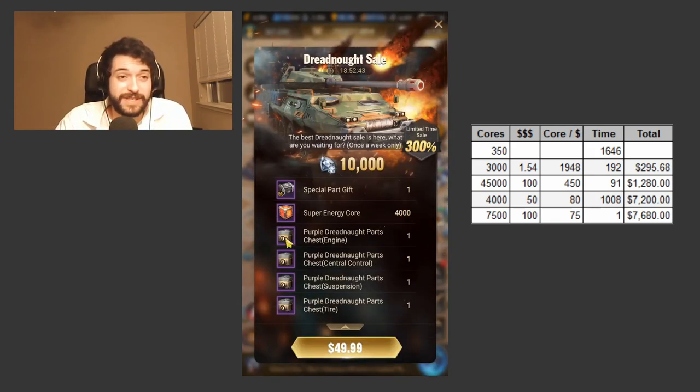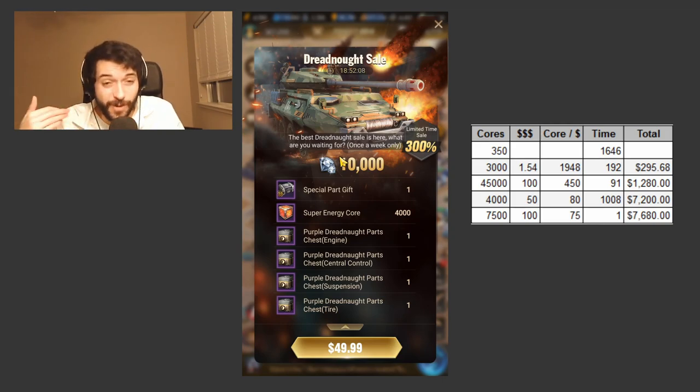Moving on, there's this weekly pack. This weekly pack is pretty god awful. You do get these purple parts, so you get 6 purple parts, but it's pretty terrible. I mean, it's okay. The purple parts are okay. It's once a week though, and if you're basically only buying this, you get 4,000 cores. It's $50, so you're getting 80 cores per dollar. It would take 1,008 days to build a full set just from buying this, because it's once a week. And the total cost would be $7,200. So that's pretty crazy.